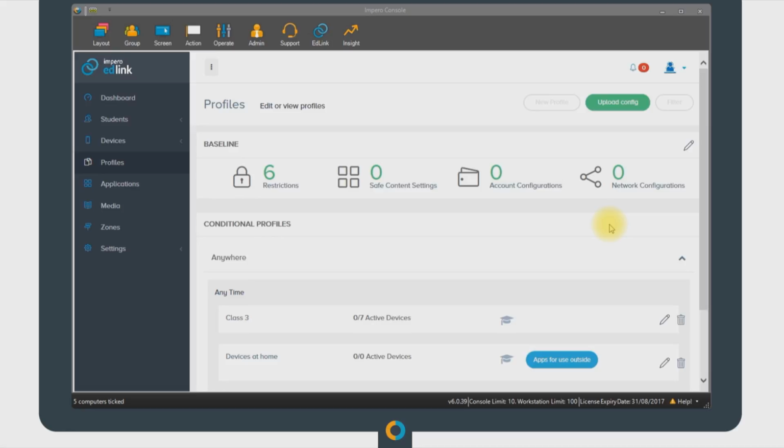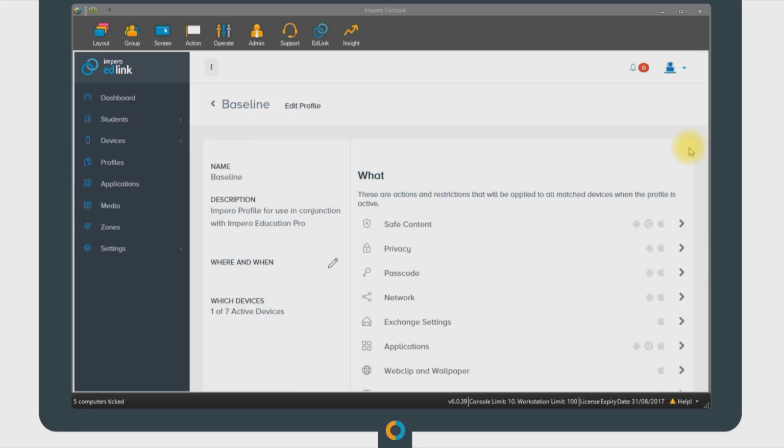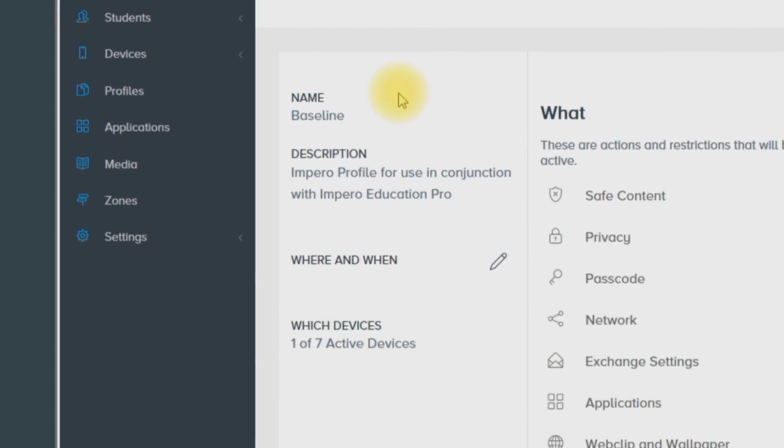Baseline profiles include applications to be rolled out to every device and may include safe content settings and account and network configurations. Clicking this option displays the name and details of the profile, including a brief description and details on where and when the profile will be applied and on how many devices. We can also see which devices currently have the profile applied.